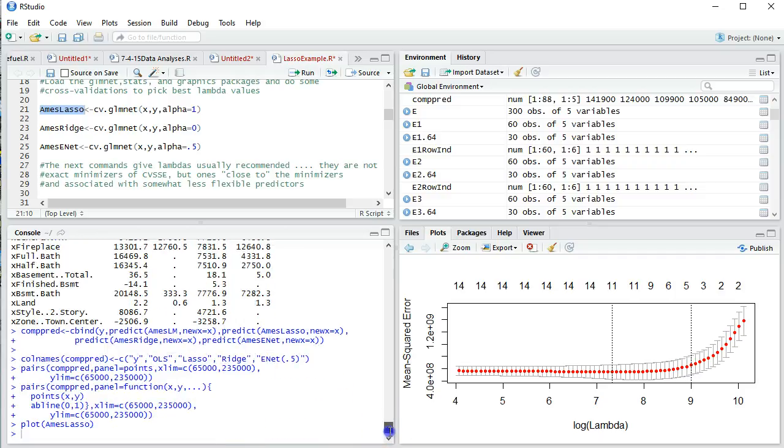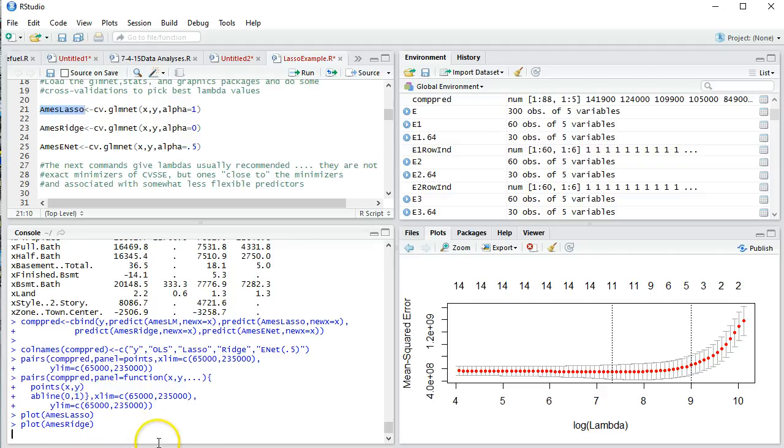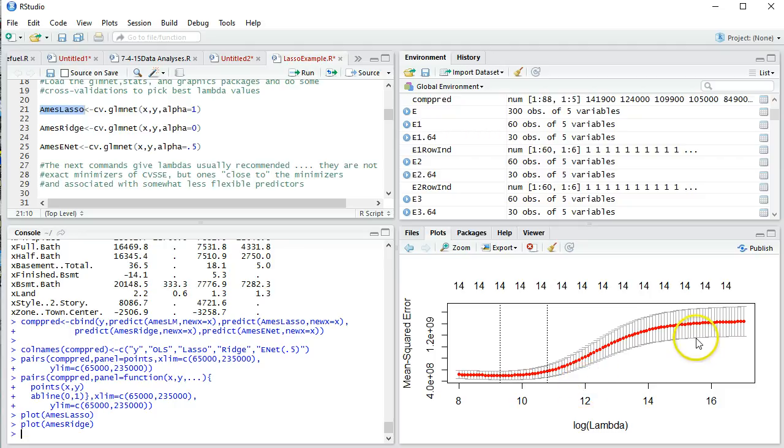You could do similar plotting with Ames ridge, for example. You get a plot that has a substantially different shape. This is the lambda that's used for ridge regression, and it's based on a model that has 14 predictors in it.